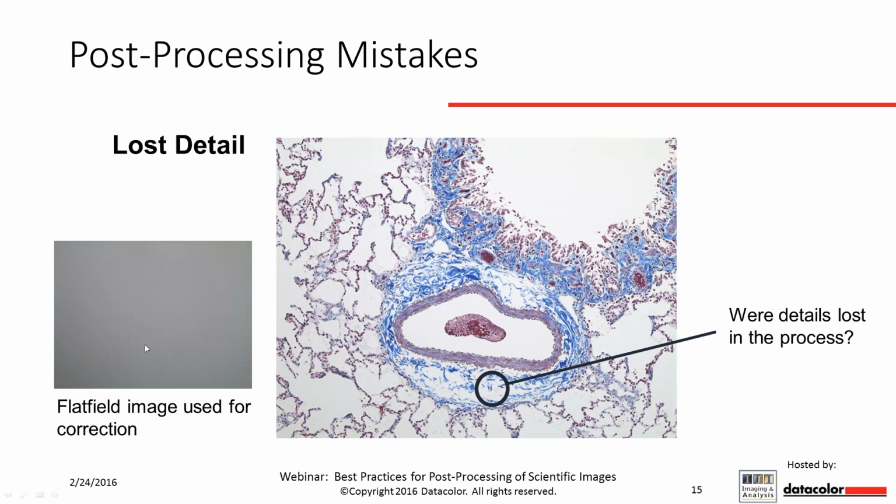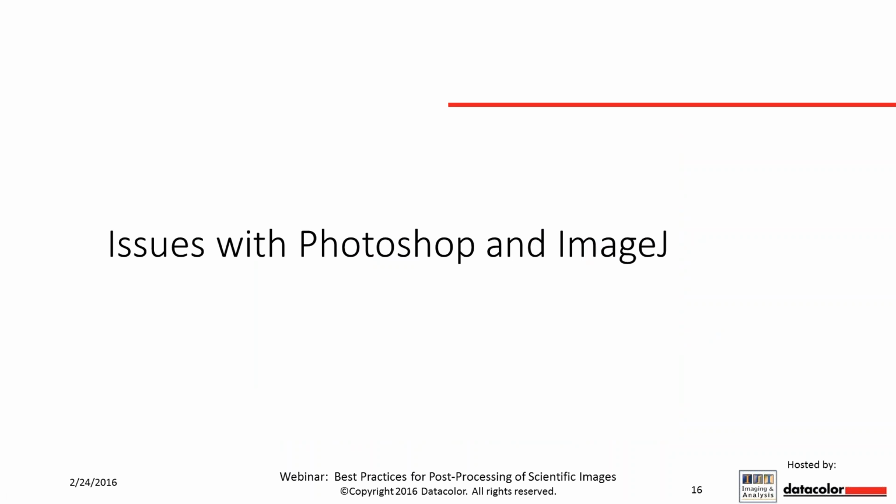And by the way, a flat field image is an image that's taken of the light source without the specimen in the way. When you have that image, you then have the shading that occurs from the various areas of the picture. You can divide that into the sample picture, and then you can correct for the uneven illumination. And this is critical, especially if you're doing densitometry measurements, not just for a high quality image, but also for actual measurements. When you're doing densitometry, and it sure helps when you're doing morphometric measurements as well.